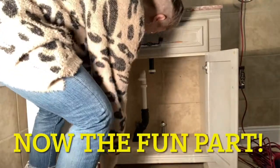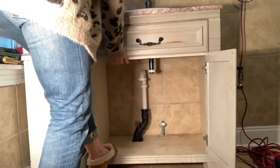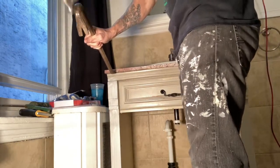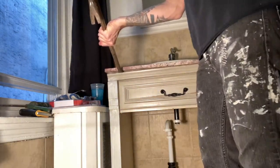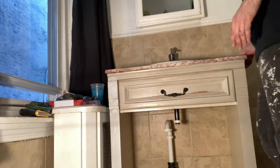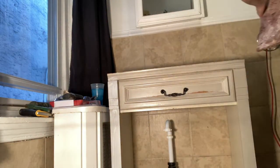This part was definitely fun but it also served a purpose. One of the reasons we took the doors off is because I didn't know how hard this was going to be to remove from where it's located — I thought that would give us a better grip and less obstruction. You take the sink off because it weighs quite a bit and that makes your job a lot easier. Take a pry bar, stick it underneath the sink, take a hammer and slam it in there, work your way around — you'll hear the silicone start to break. As you can see, I lifted it right off. If it's a really heavy sink top make sure you get some help; otherwise just take it off and move it to the side.